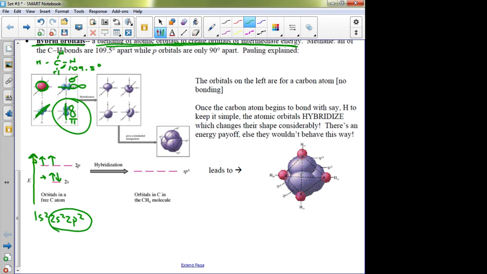So what carbon does when it bonds, so we see here's the S, P, P, P. When carbon bonds, it morphs this S and this P into a new orbital called the sp3 orbital. So all it does, hybridization just means we take two things and we do what? Combine them. So all carbon did was it took the s orbital and it took the p orbital and it did what? Combined them. Okay? Notice the energy level of the sp3 orbital. It's greater than the what? The 2s, but it is lower than the 2p. So the energy level is somewhere between the two. Would that make sense? Yes.